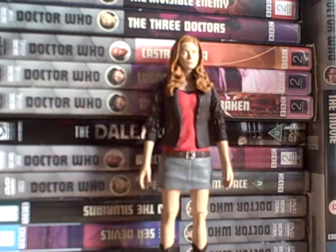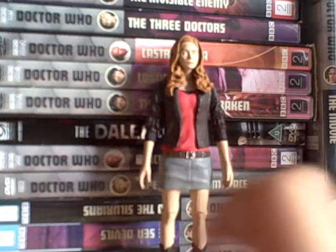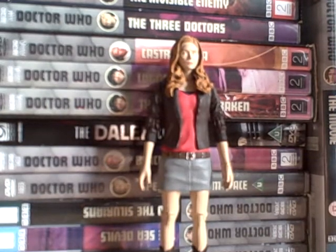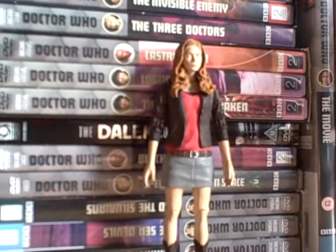Everything from Series Five won't necessarily be in that trailer. So if you're thinking the Daleks or the Smilers or the Zygon are gonna be in it - maybe they are, but they're not all gonna be in that one trailer because that would just be too long and too many things. So yeah, nine out of ten.